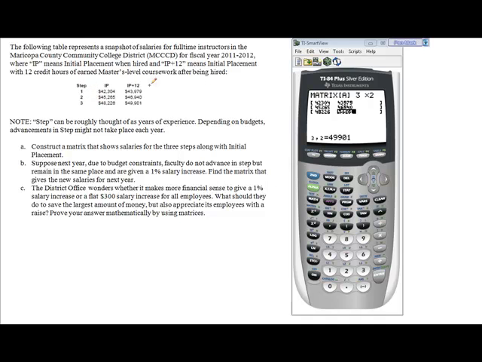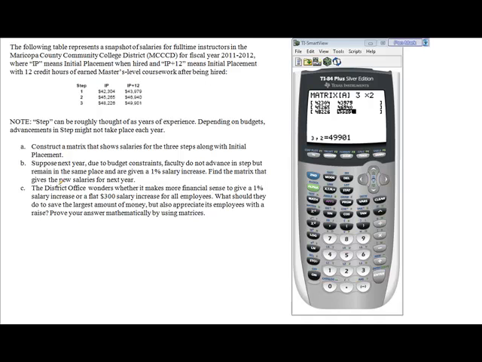And then over here, the horizontal step is initial placement. So if you're initially placed, you're basically going to be in this column. But then if you take 12 more credit hours of master level coursework, then you can actually advance into this column here. So as long as you educate yourself more, you get to go this way, and as long as you are with the college a long time, hopefully you'll be able to go this way.